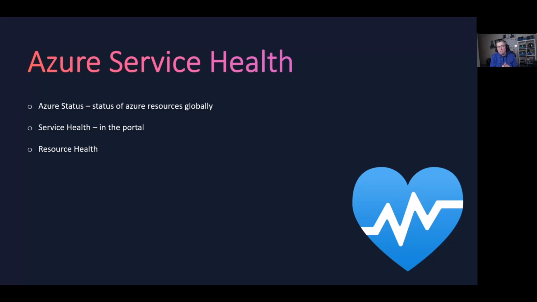So for every single resource, in the portal, down the very bottom left on the menu, there's a resource health option in the portal. So that's a tailored view of your service. So that provides information about the specific virtual machine instance that you're using. And it's using Azure Monitor. You can configure alerts to notify you of availability changes to your cloud resources. So if something becomes unavailable, you can set up Azure Monitor alerts to monitor this.